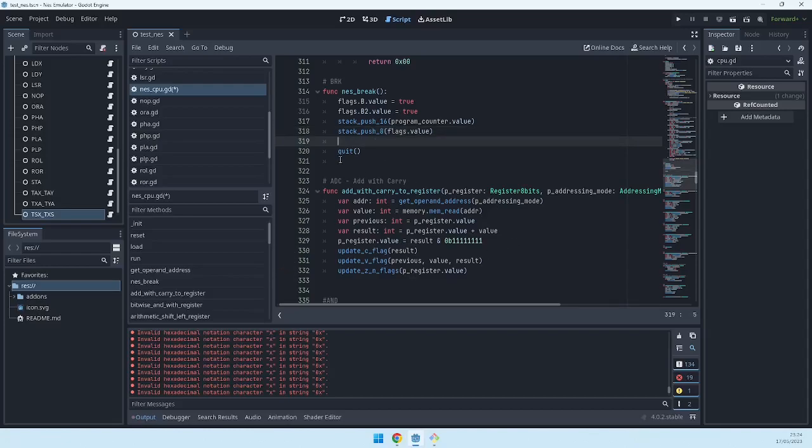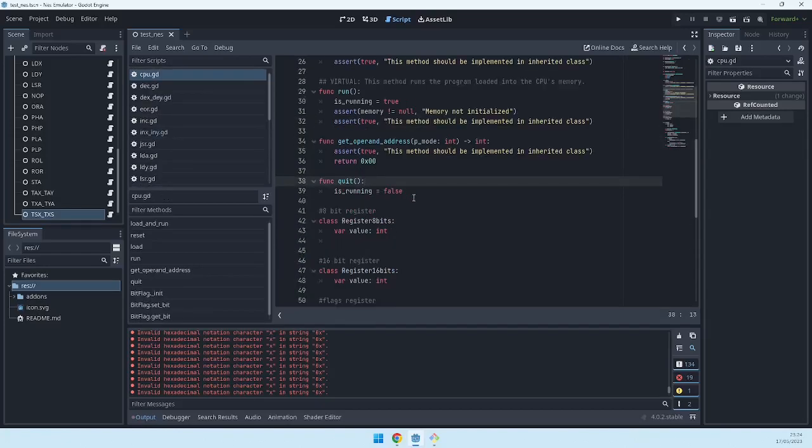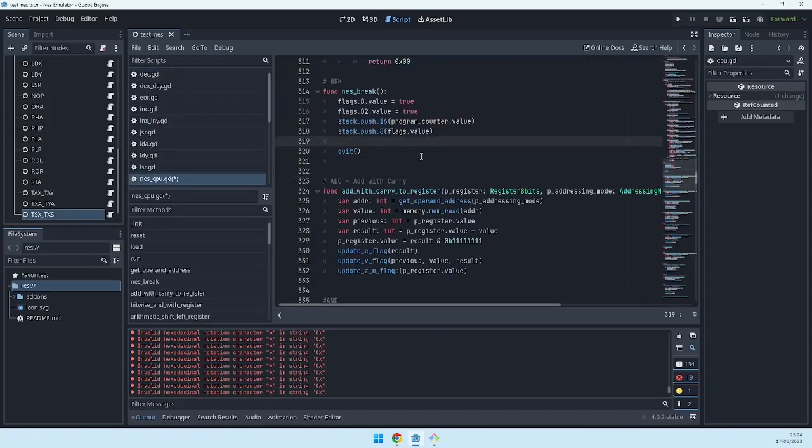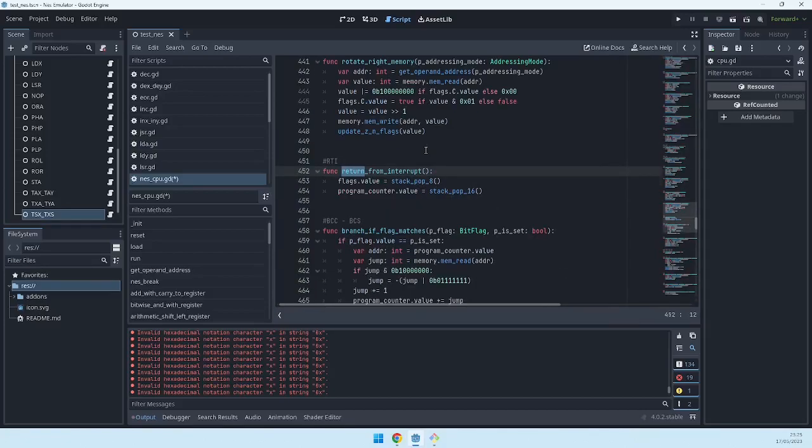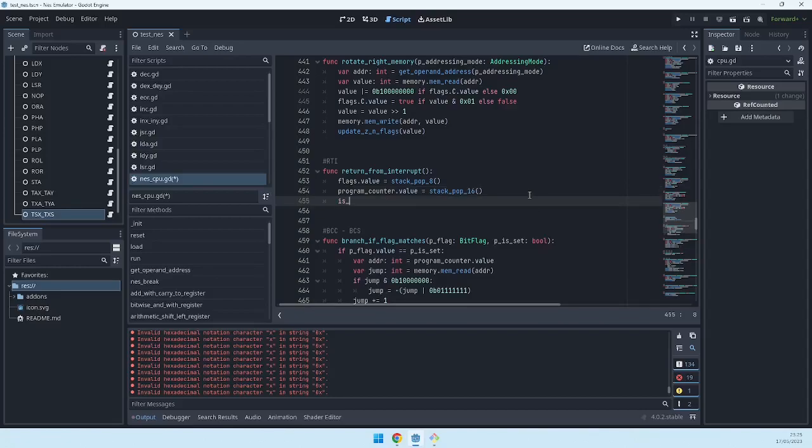So I think setting is running to false is correct behavior, because it kind of pauses, and then the return from interrupt will reload this, and then set is running to true. So I think return from interrupt should pop these values, and then set is running equals true. Probably. But I will not test this because I have no idea how to test this.